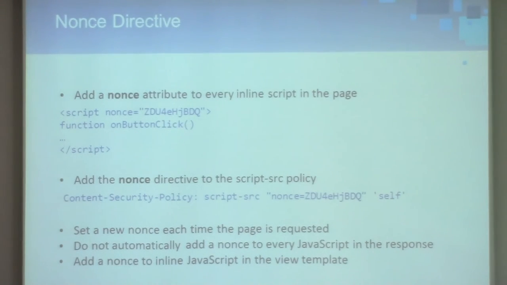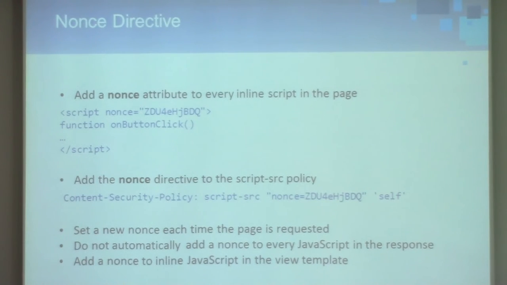So what is the nonce directive? Basically, the suggestion was, we'll take every inline JavaScript that you allow in your application, and put some kind of nonce, right? Some kind of token, and then add these tokens to your content security policy. You say, if this inline JavaScript has a token that matches the policy, I allow execution of this JavaScript. So if the attacker is trying to inject something else, they don't know what the token is. Of course, you need to regenerate the token every time the page loads. So they can't inject that token into the page that is being loaded on the victim's computer, right? They can look at their own, but not on somebody they want to attack.